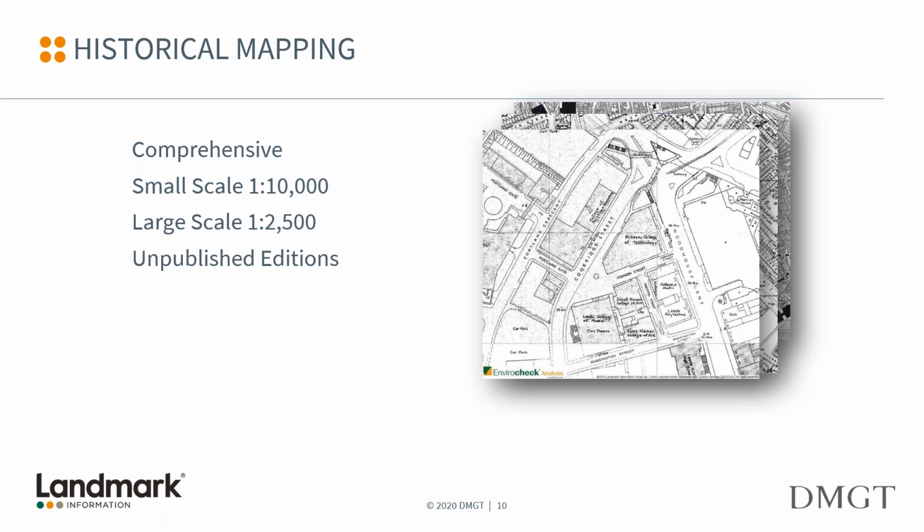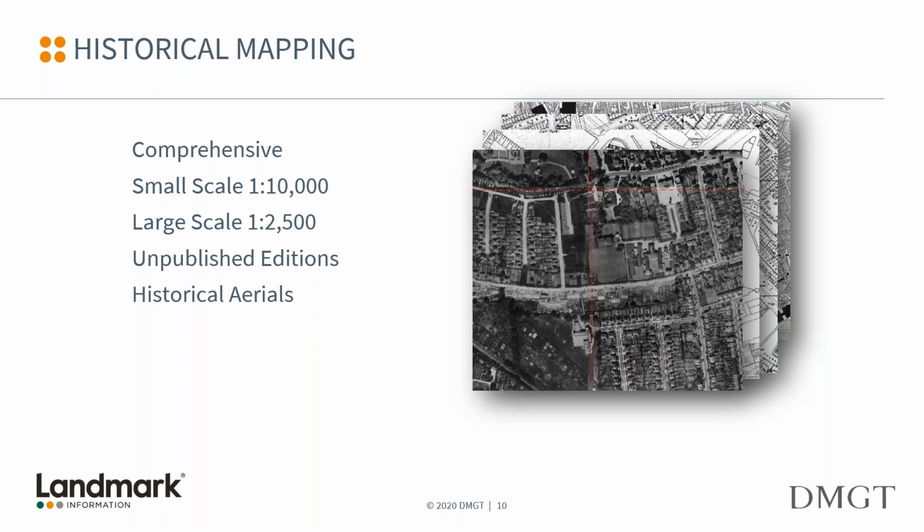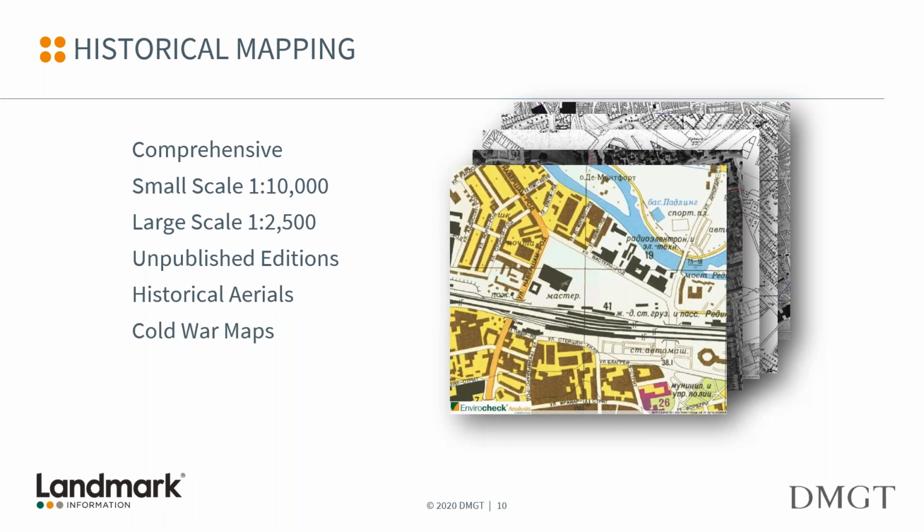We have some unpublished editions, stuff that was done in between published editions of Ordnance Survey mapping, which didn't make it to market, which again showed changes that perhaps might not be highlighted on an actual published Ordnance Survey map. Historic aerials, which I've already alluded to. We've got some Cold War maps as well.